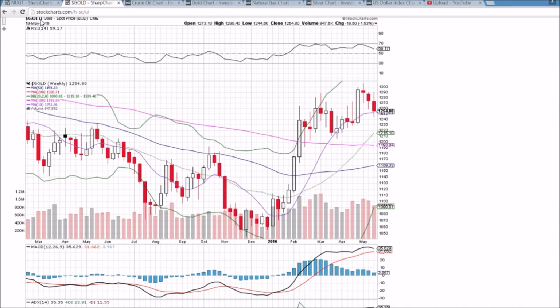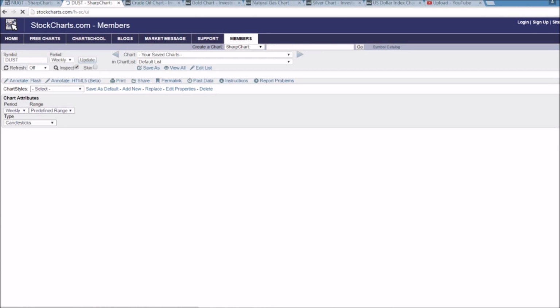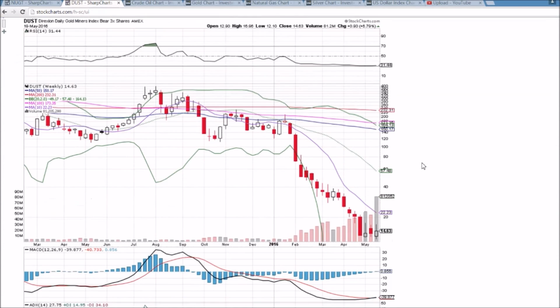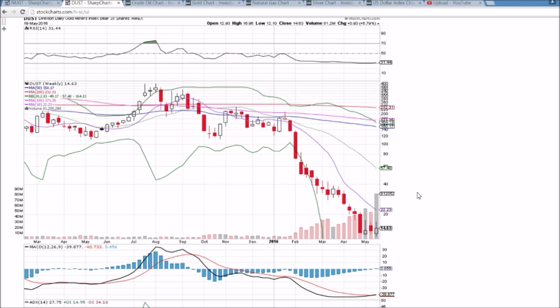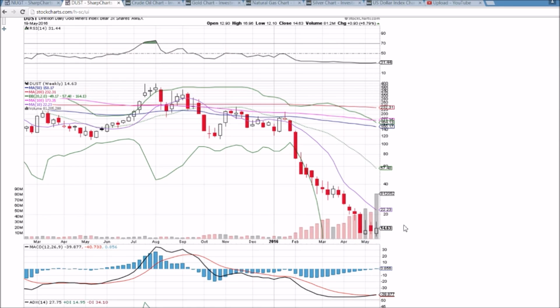So what I'm watching on the weekly chart is the bearish gold miners, and that is DUST and JDST. So here is DUST. Volume climaxes often signal the top of an uptrend or the bottom of a downtrend. We have the highest volume in the past 52 weeks by far. It's not even a comparison. We still have tomorrow to factor in. So we're establishing a base of support. We're on the verge of a bullish MACD cross, and the 10-week moving average resistance is still well above 20. So there are some nice gains to potentially be had here with DUST.